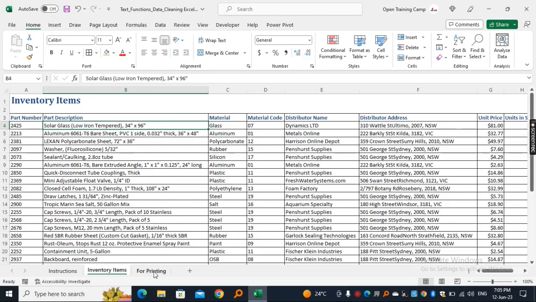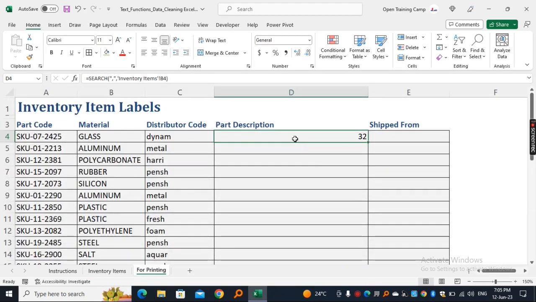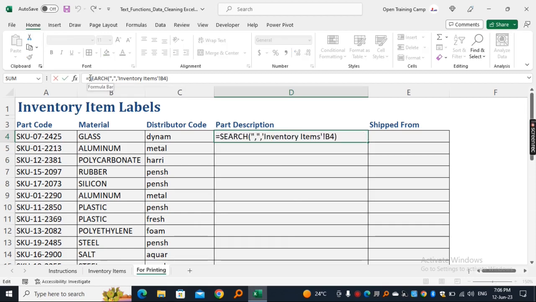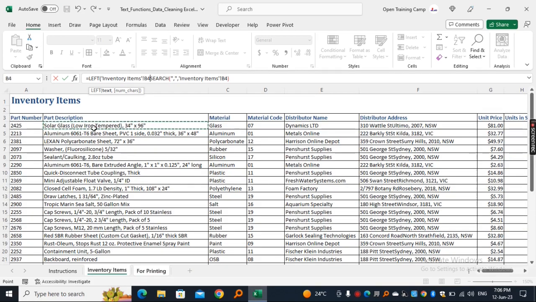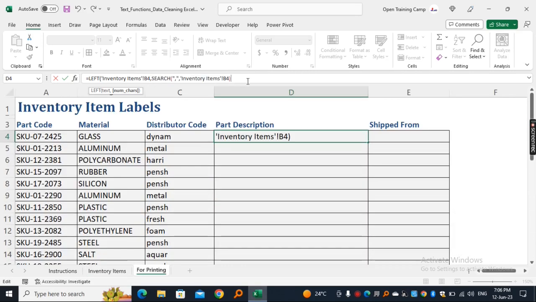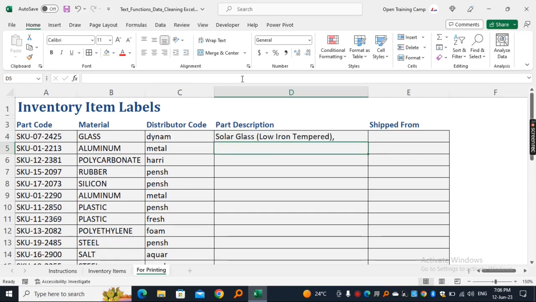So we shall use this particular number as our second argument of the left function. So I need to come back to the formula, and at the beginning I open the left function. So the left function requires that you give it the text, which I'll do. I give it the part description, comma, and now the number of characters argument will be delivered by the search. So I can close off the left function from here and hit enter key on the keyboard. And there you go.